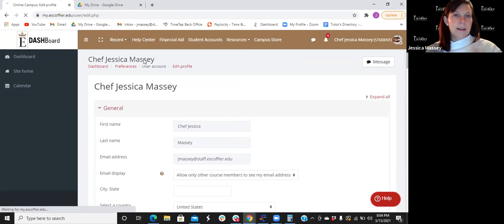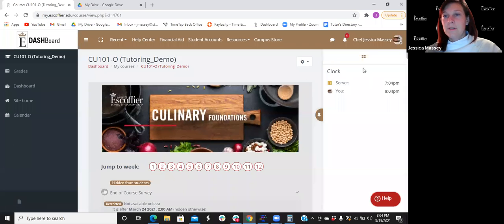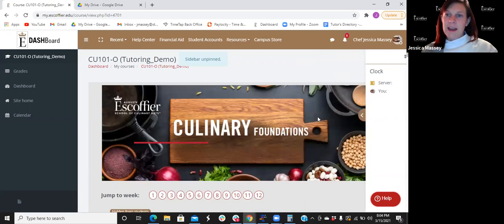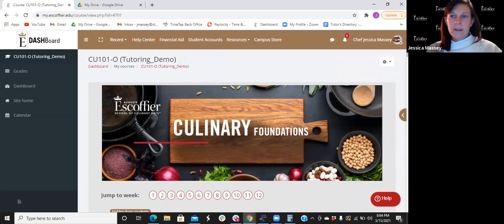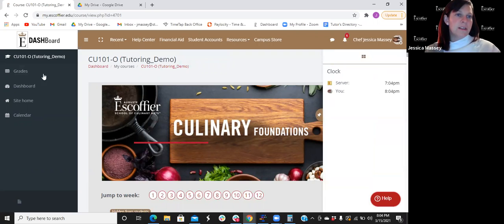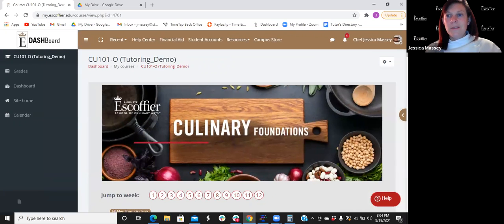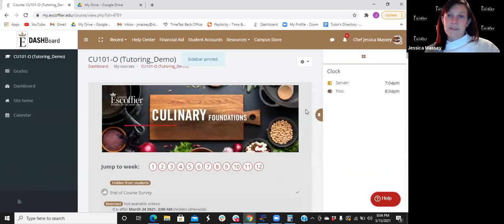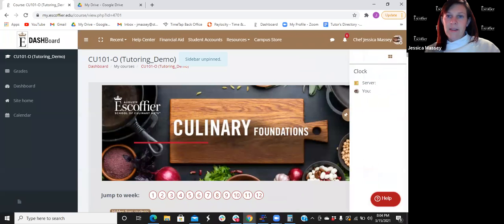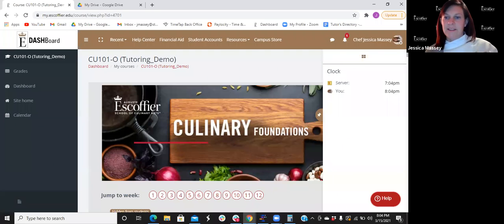I will go back to where I was. Your class page, little pop outs. I don't know why I like it this way, but this is the way that I like it. You do not have to do it this way. You can hide this, make it bigger, pop this out. Same with the left side, this black thing. If you hit these 3 lines at the top, that goes away. So whatever view you like, use that view. I like them popped out. I guess I like all the stuff that I can look at. I don't have to be moving around.